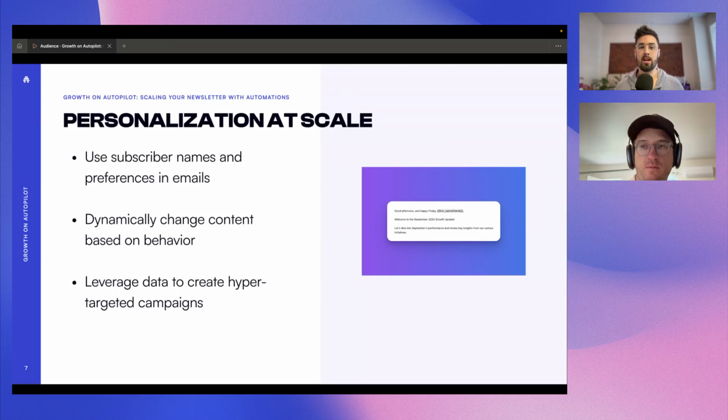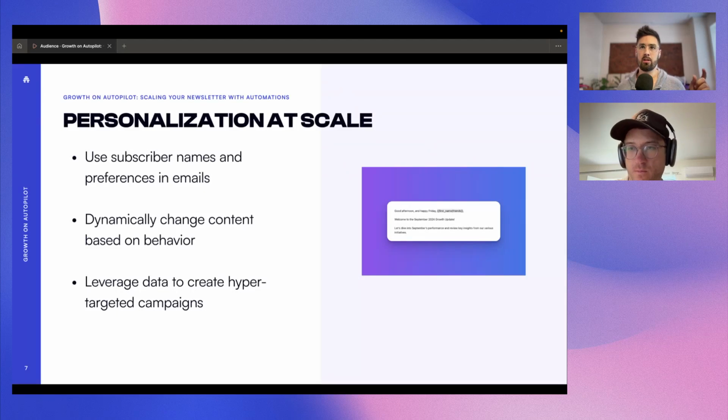Also personalizing by dynamic content. We have a bunch of tools within beehiiv so you can show and hide content based on whether someone's on the web or on email, whether they're a paid subscriber, whether they're a free subscriber. In the next 6 months or so, we plan on introducing more dynamic content. So you'd be able to use people's characteristics from their custom fields and show blocks of content based on what type of characteristics they have on their account. That is coming. That'll be very exciting. But ultimately, the broad punchline is that within automations, you can make these emails feel more one-of-one by using personalization.